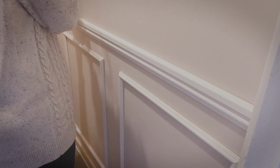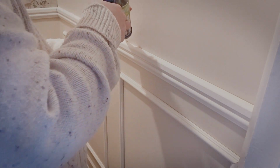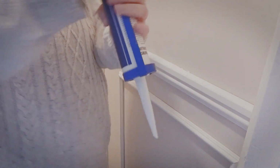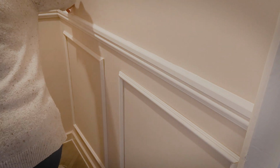I will link where I got these pieces of wood from. When they first arrived, I thought they looked a little bit too chunky, but I absolutely love them. They were already pre-primed for painting as well, so they're literally cut, stick, go. So I'm really happy with how it's looking at the moment so far in the video.